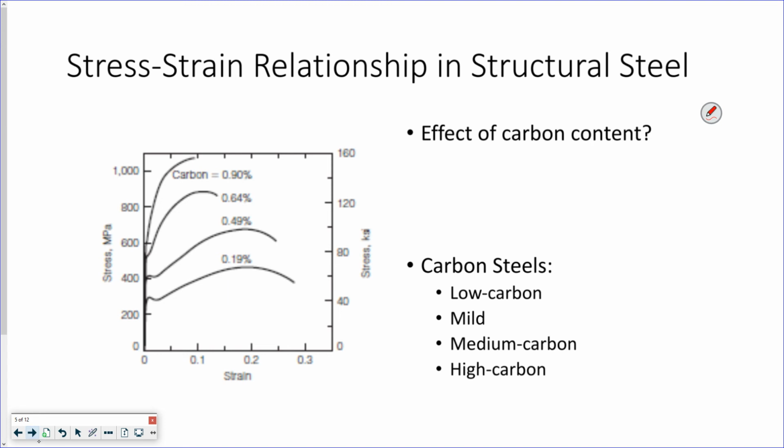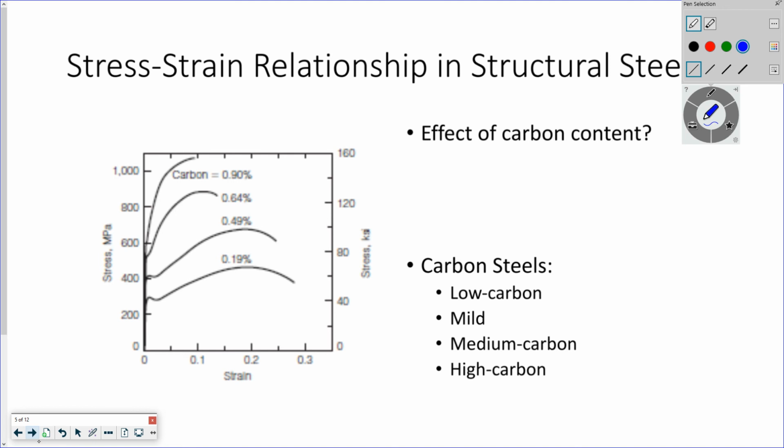We talked about the things that are included with your iron, such as carbon. Carbon is a very big thing that you add into iron to make steel. But your carbon content affects your behavior.